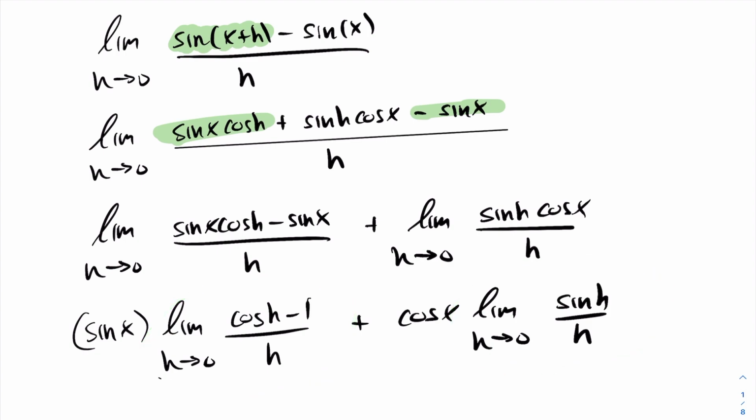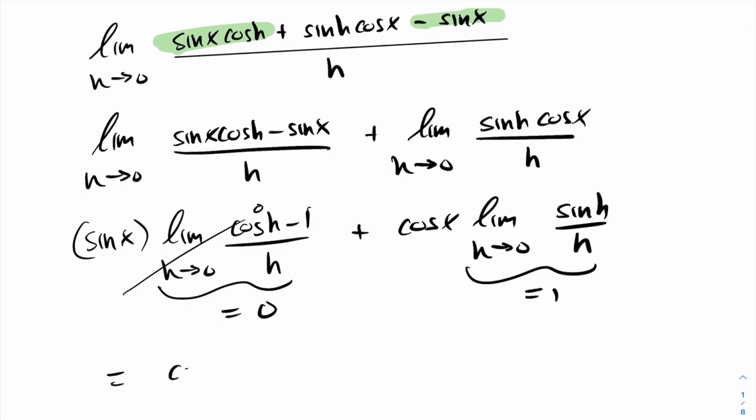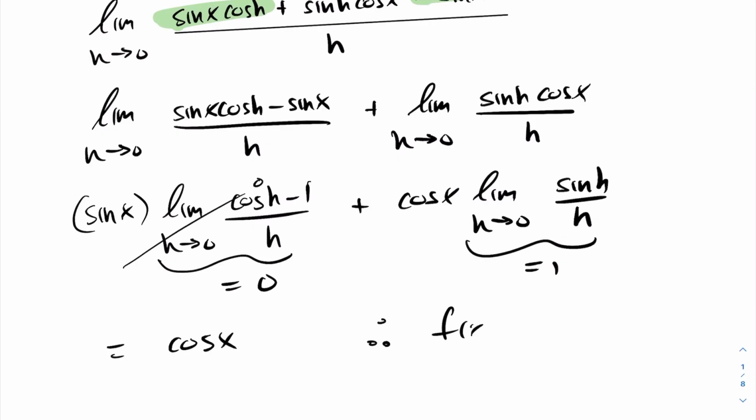Well, in the previous lesson, we had shown that this was 0, and we had shown that this was equal to 1. I'll go ahead and link that lesson in the top right-hand corner if you do need it. And now because of that, obviously we have cancellation here. This becomes 0, and this simplifies to become just the cos of x. So therefore, in summary, if f at x is the sine of x, then we know its derivative is going to be the cos of x.